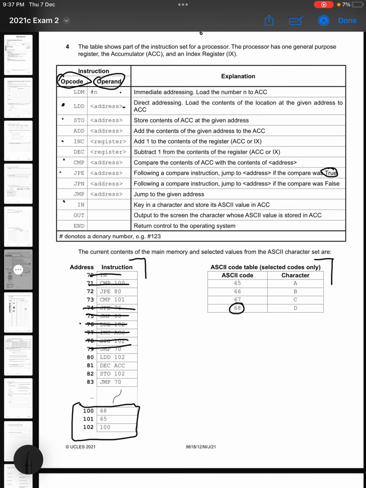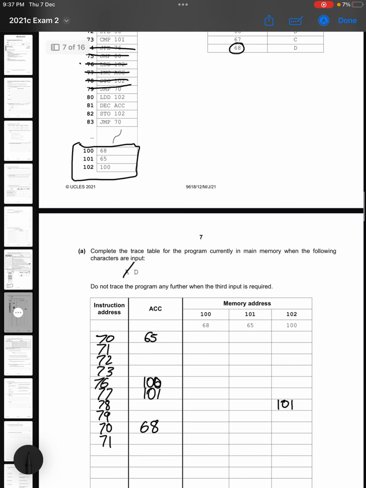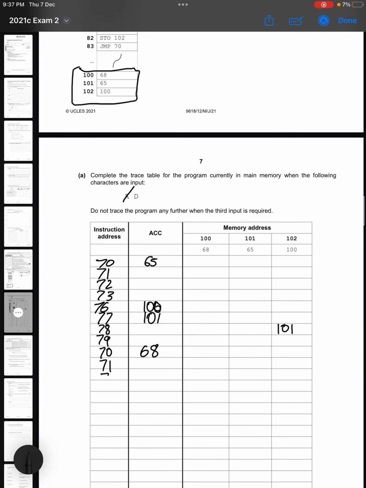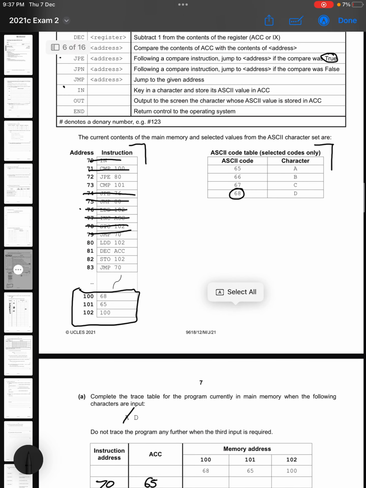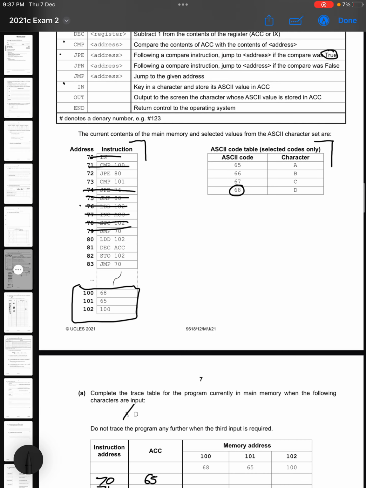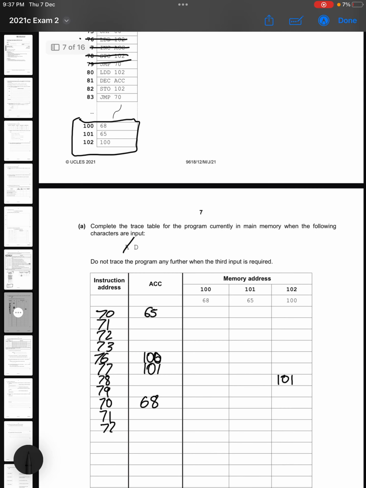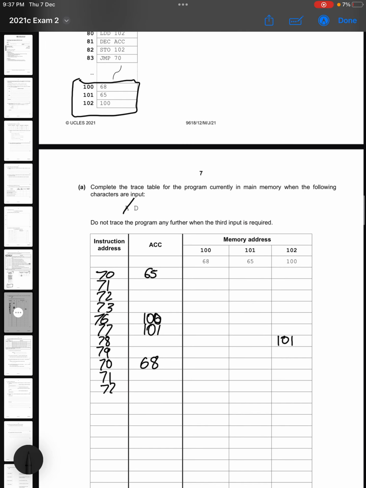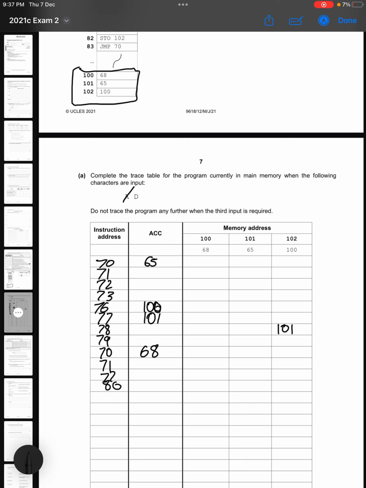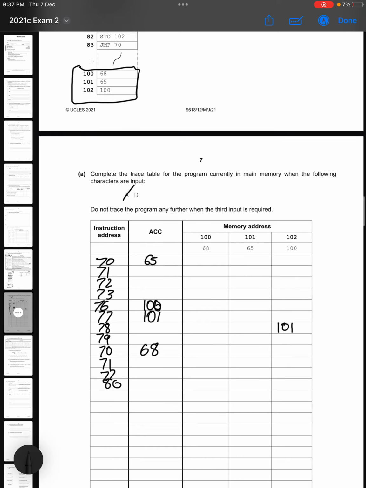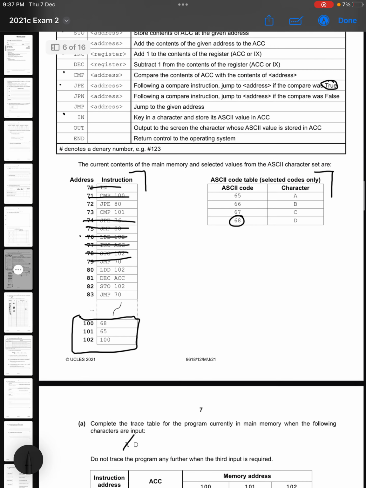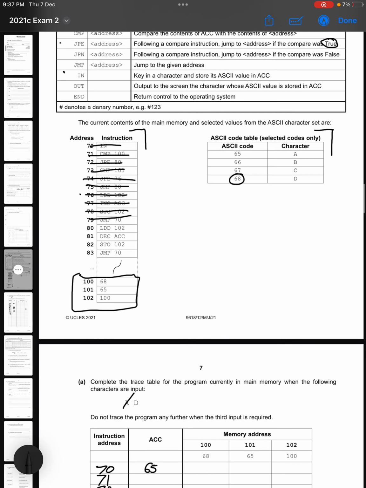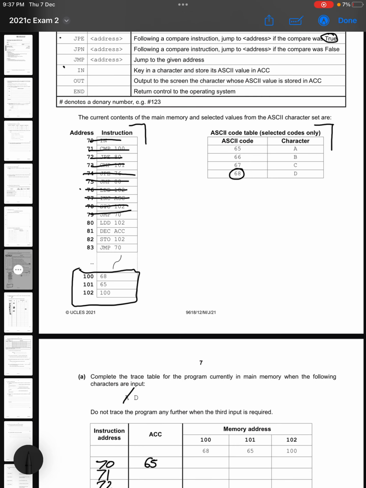Okay, so we cut that value. 72, address 72. Let's go. And it says jump to address 80. So we completed 72. Now we go to address 80 because it's true. So we're going to put 80 here because that's the new address we are doing. And in address 80, it says LDD 102. Okay, so we didn't have to use address 73, sorry, we didn't have to use 73. But now we're back at 80.